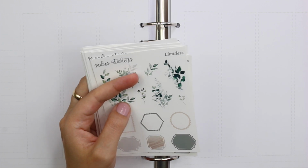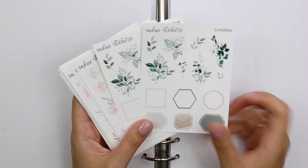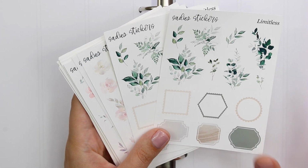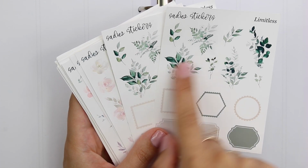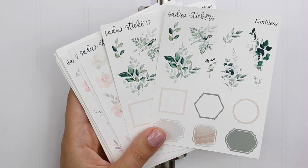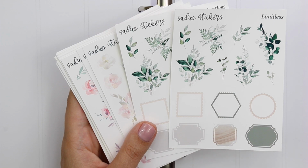And then also, I just went in and purchased some of the floral deco that matched some of the kits because I thought that it would just be good to have on hand, even though I didn't necessarily buy these kits. This comes from the Limitless kit. I don't have the Limitless kit, but I think having just a page or two of this kind of greenery is going to be really useful for me because I use a ton of kits that have kind of sagey, cool toned greenery in them. So good to have on hand.